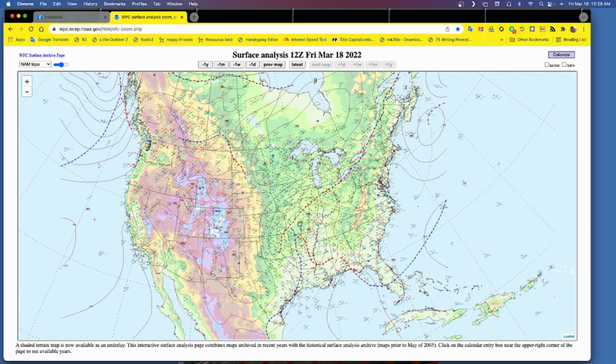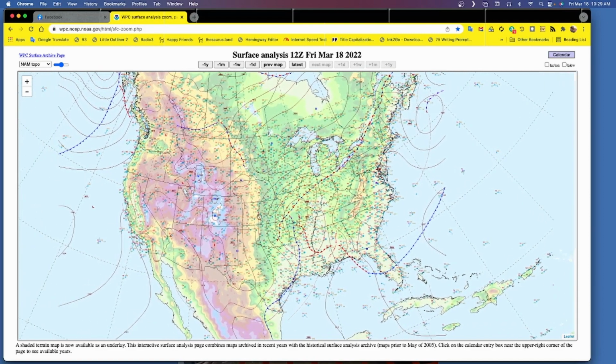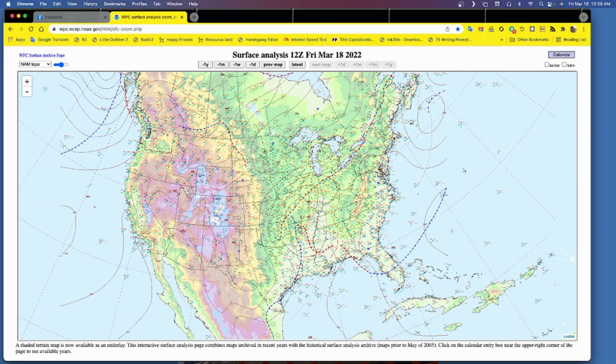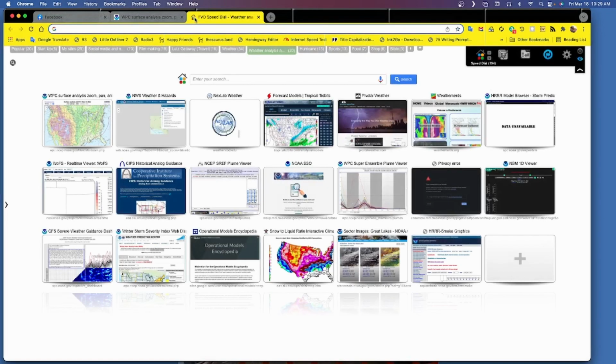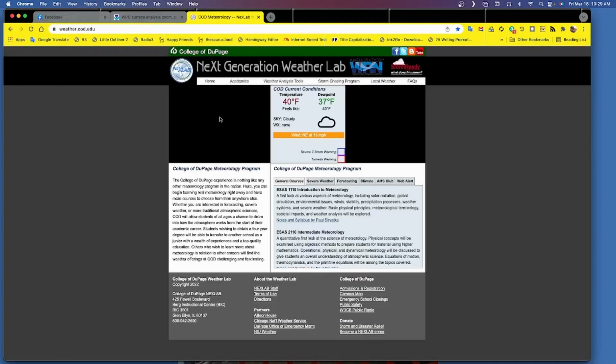Stationary front, and the low actually is even further south than I thought. The current one is probably here somewhere in here. It was in Missouri at around 8 o'clock, and they have a couple of lows, and there's a whole other system down here. There's severe weather that's starting to break out down in the southwest or the southeast central, coming out of the central plains, going into the Gulf Coast states. And we can take a quick look at that, next lab.